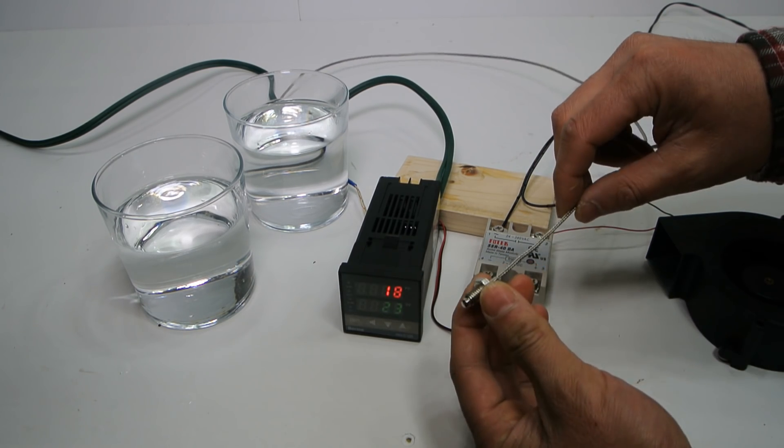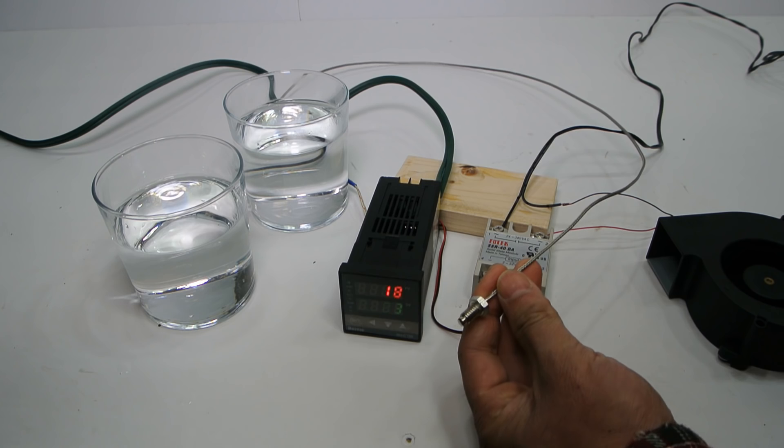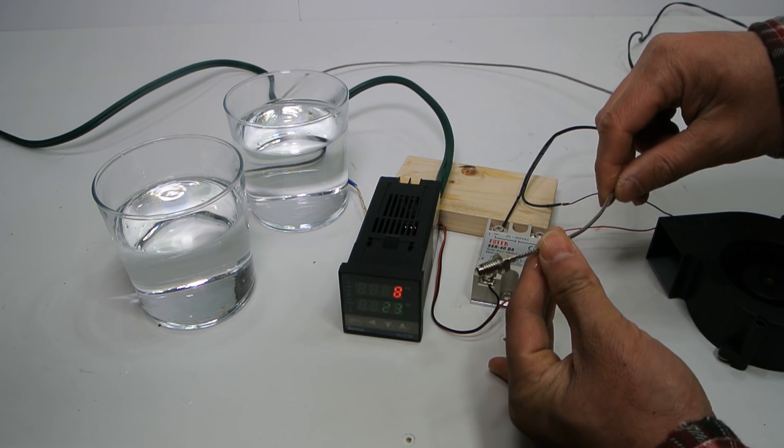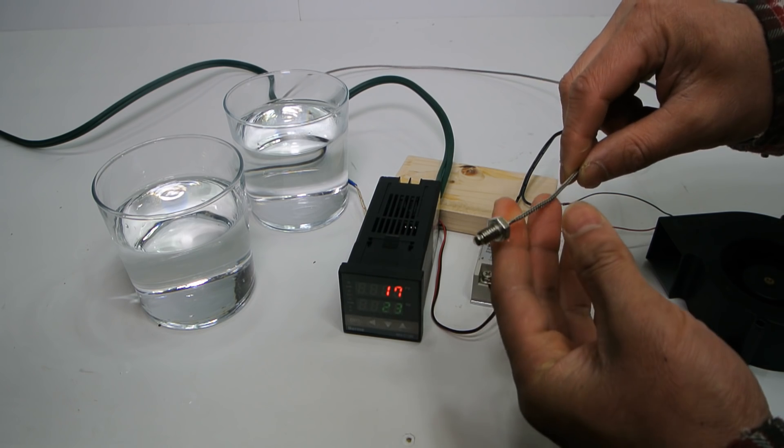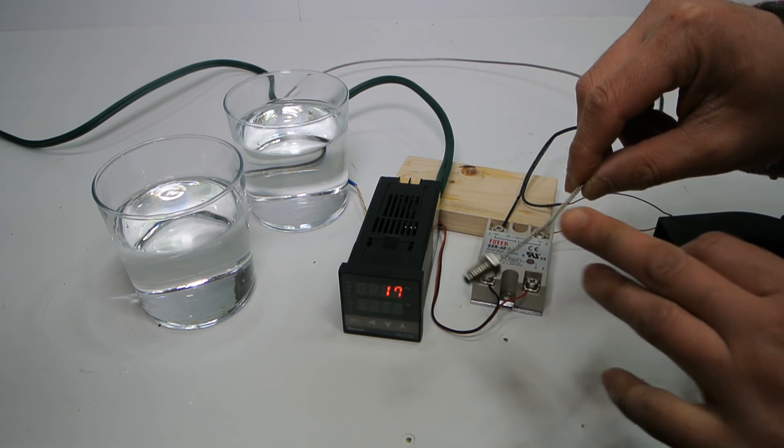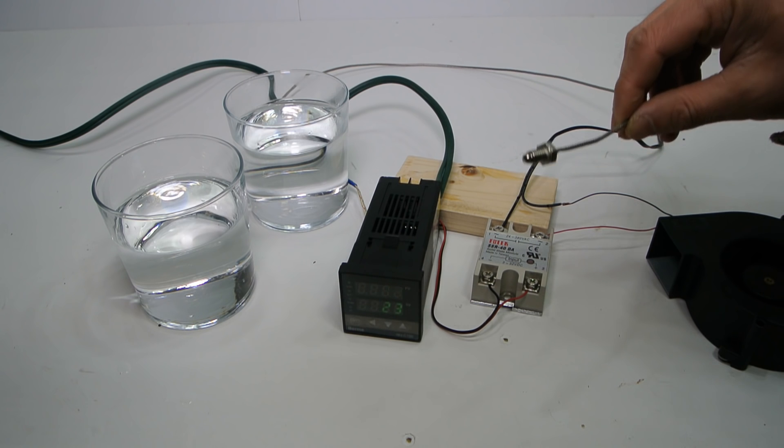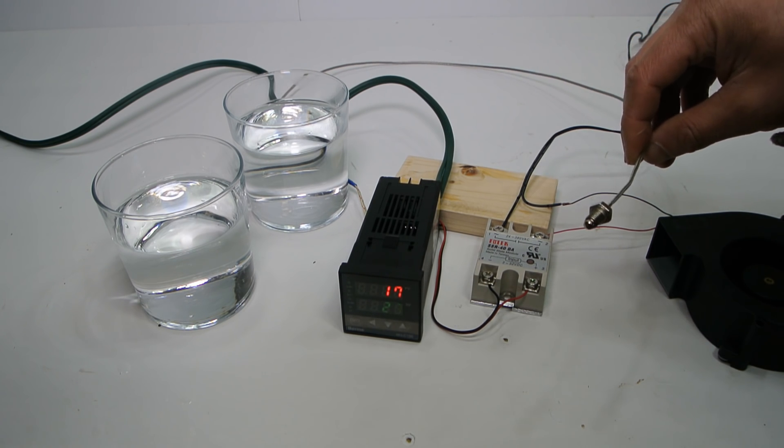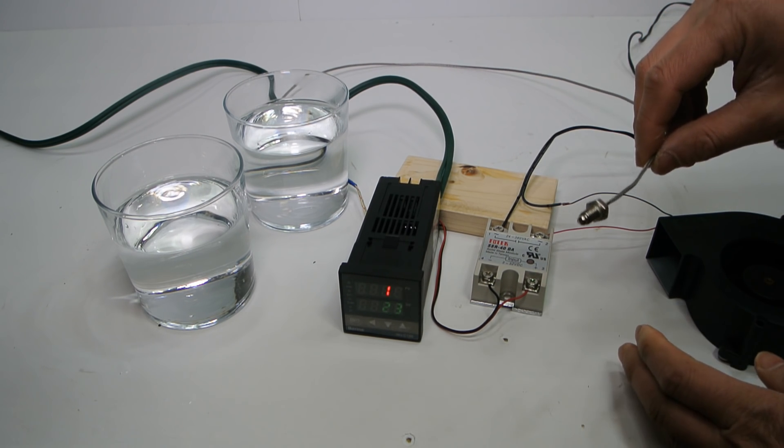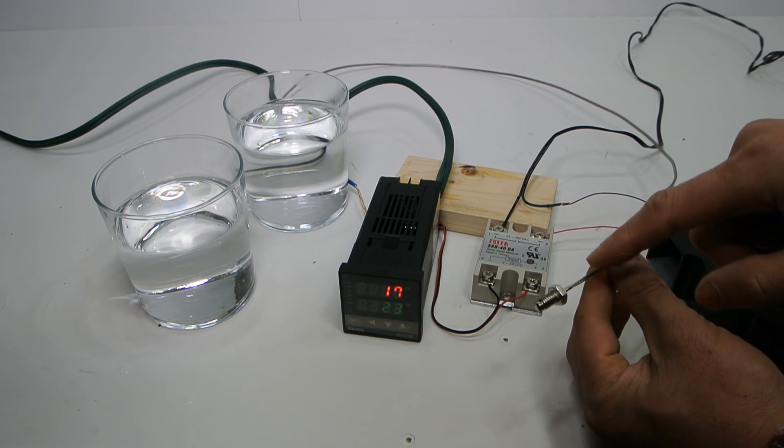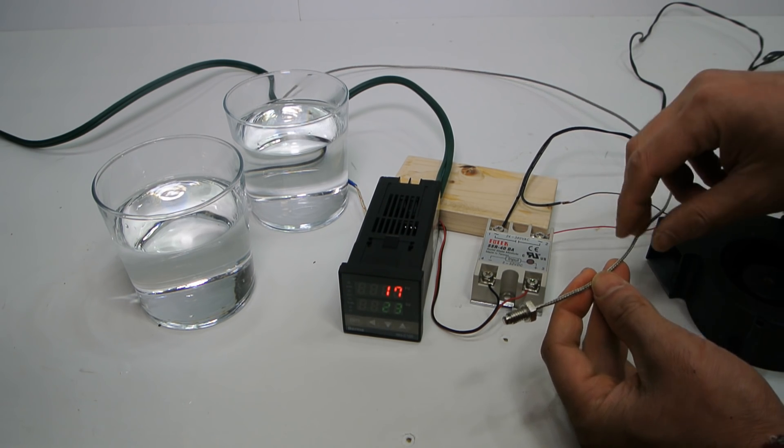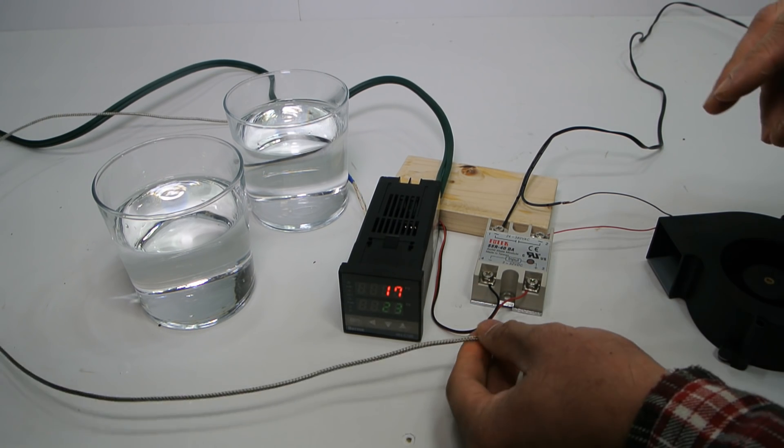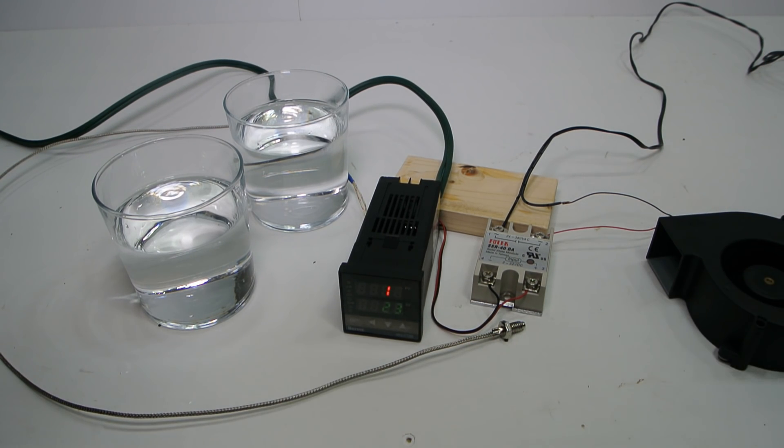And also the reason why I chose this controller, this comes with a thermocoupler that is rated, I think, all the way up to 400 degrees Celsius. So it has a really wide range that it can handle. In fact, there are some thermocouplers that go up even higher than that. And then you can get ones that go in the reverse as well. So I think this one's good from 0 to 400. I could be mistaken but I'm more interested in the heating cycle anyway. But yeah, so there's a few options out there depending on what you want to do if you're building a cooling system of some sort or a freezer.